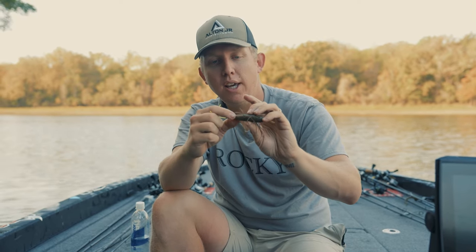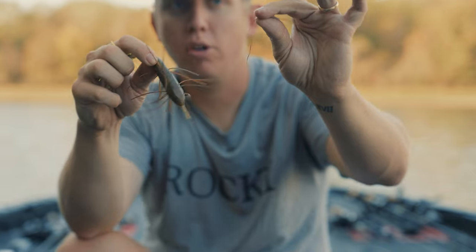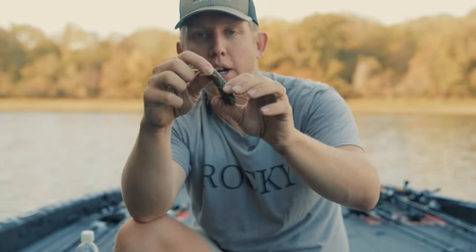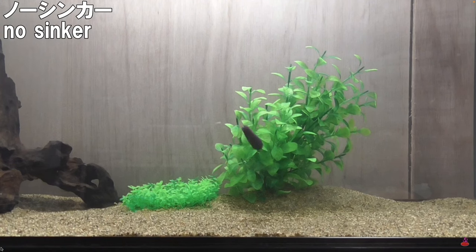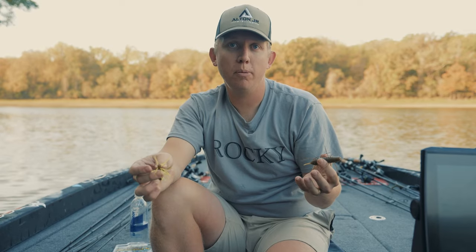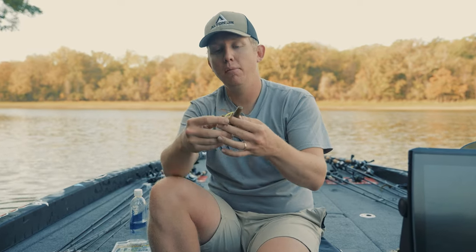Its predecessor is the Emo Ripper, which is essentially just the plastic bait minus the skirt material you see right here that I just pulled out of this bait. The Emo Ripper is actually the first of its kind in that high gravity type bait — it's got a lot of salt in it, it is a heavy bait, you throw it weightless. A lot of people know the cover scat for that category. The Emo Ripper was actually the first of its kind to hit the market in Japan and begin dominating tournaments on Lake Biwa. Then we've got all kinds of different turd style lures that have come after it.